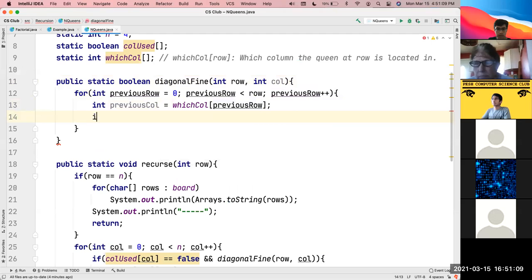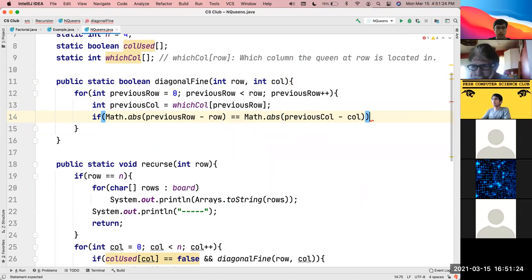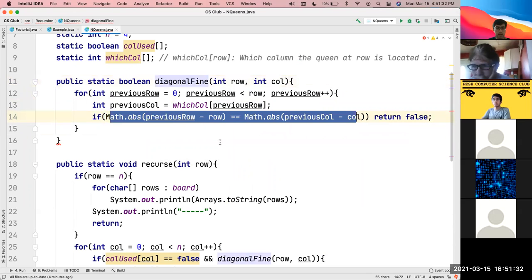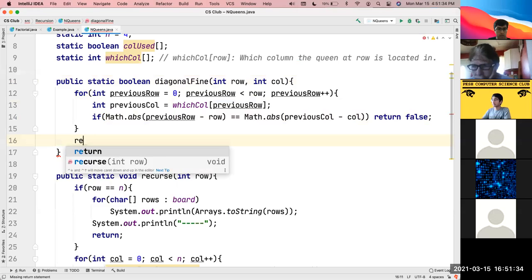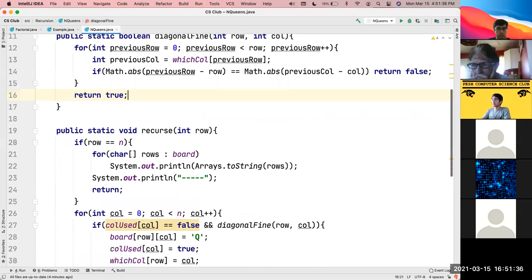And we're going to check if the difference between the rows of these two queens, just as I showed earlier in that little diagram, is equal to the distance between the columns, row minus call. Then that means these two queens can attack each other diagonally, so we're going to return false. This diagonal is not fine because they can attack each other. Otherwise, outside of our for loop, we're going to return true.